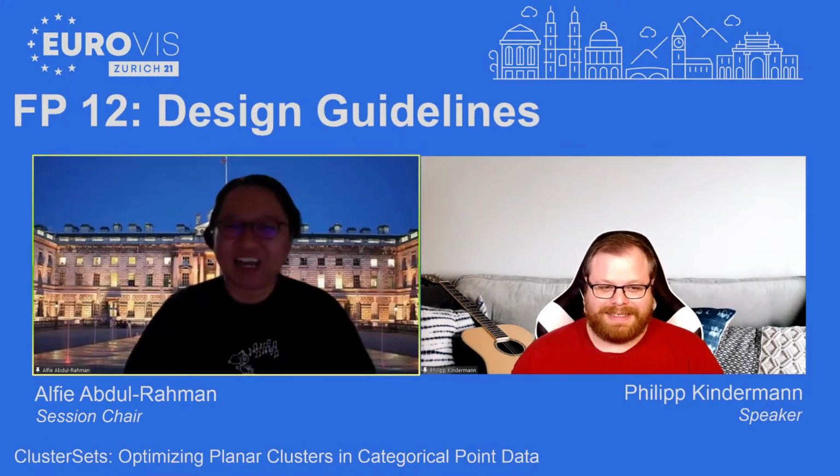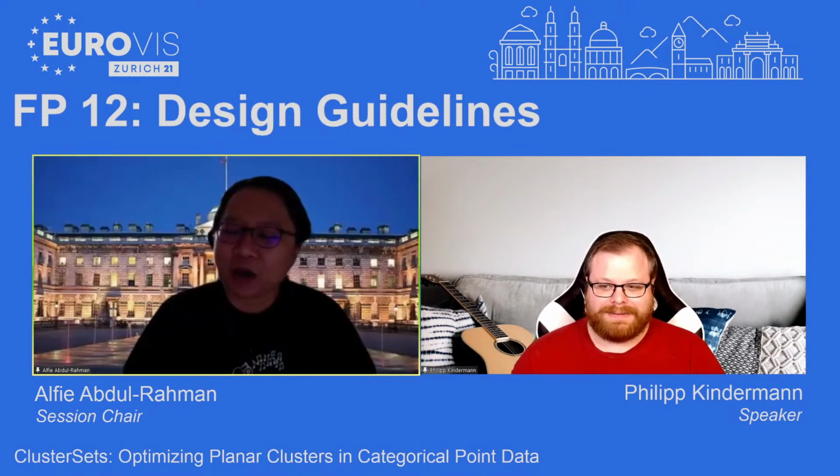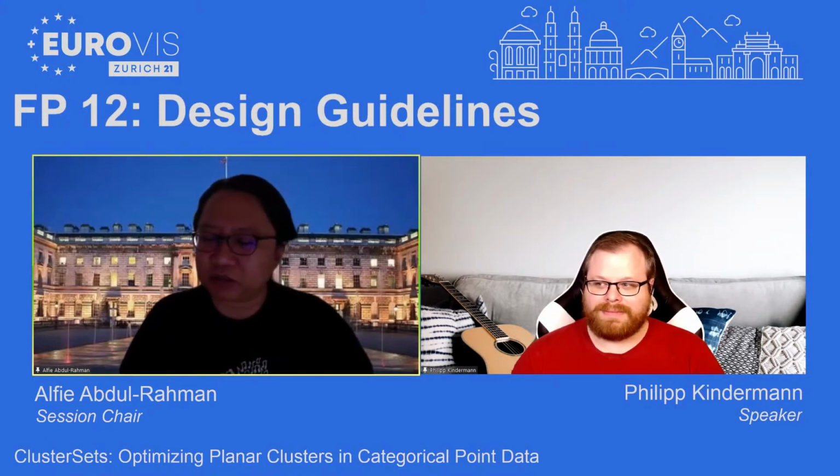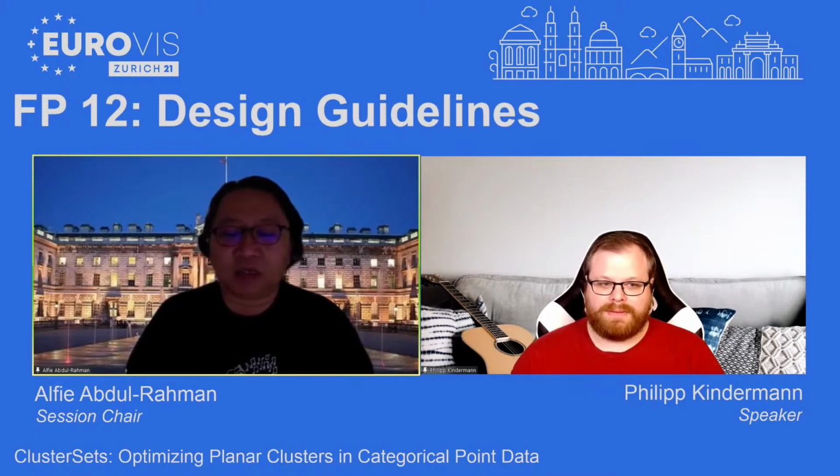Okay. So now let us go to our second question. It's from Max Sondak. The question is, how does the greedy algorithm planar spanning forest compare to the ILP on the examples you have? Is it getting close to the optimal or far off? And are there any bounds on how far off it can be?